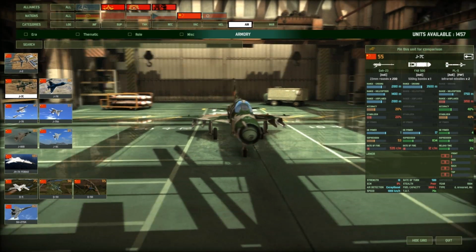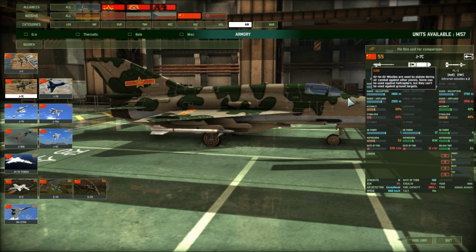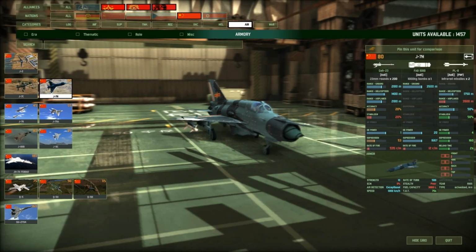There's your 500 kilogram bomber, the J7C. Once again, just a light little bomber. And hypothetically, they can fight a little bit of an air battle because they do have some air battle armaments.